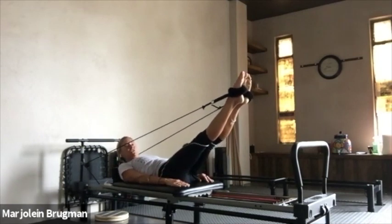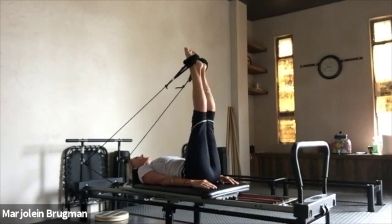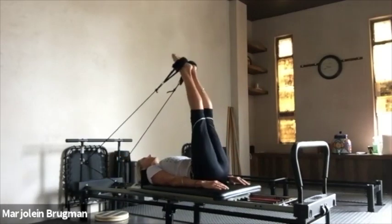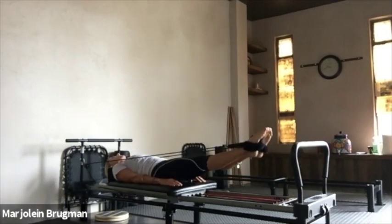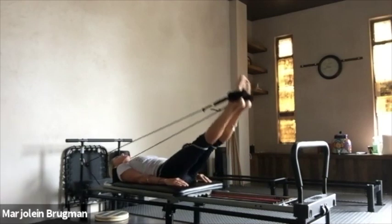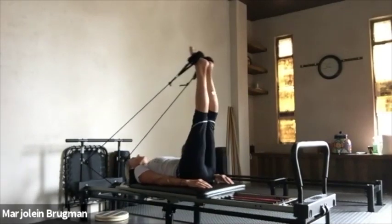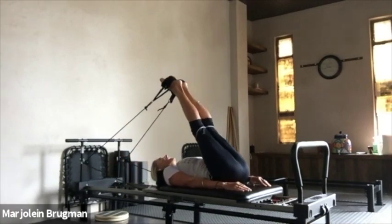And bring both legs to 45 degrees. Let's keep our feet parallel. Relax the neck. We're gonna lift and lower. Lifting to 90. Don't let the tailbone come off. Exhale, push both forward. Inhale, lift. Feel the stretch. Exhale. One more. Feel the hamstrings stretching, lower back pushing away, and come back to 45 degrees.